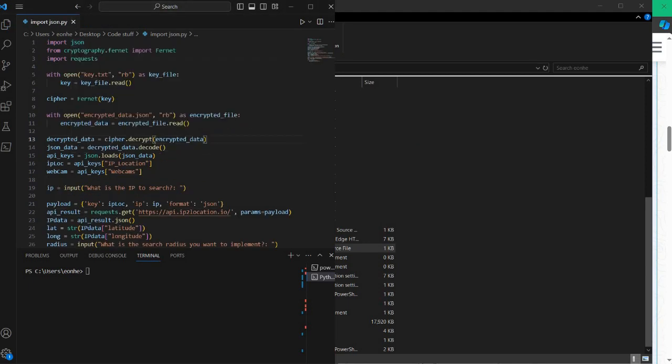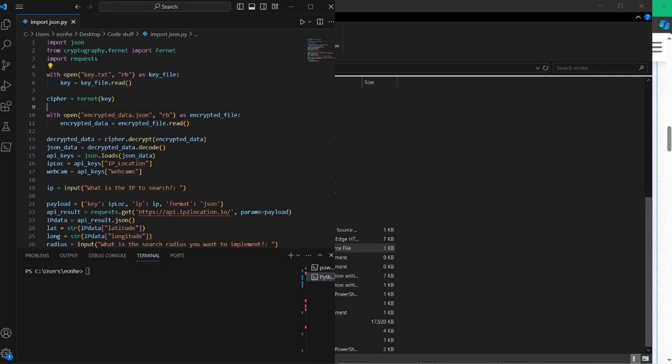So now here's the main juice. Okay, so we're going to import JSON so that we can mess with the JSON files, have this cryptography thing back in so that we can decrypt and utilize the API keys, and we're going to import requests so that we can touch the APIs and use their information. With this strategy, the keys themselves are never really in the clear, and so that's a lot stronger of a security measure.